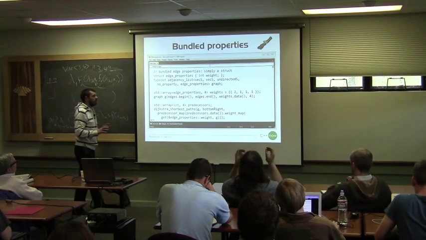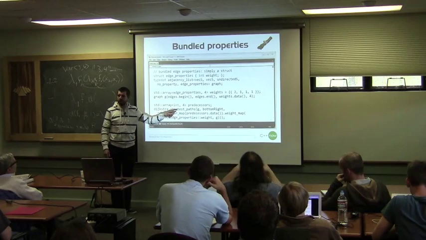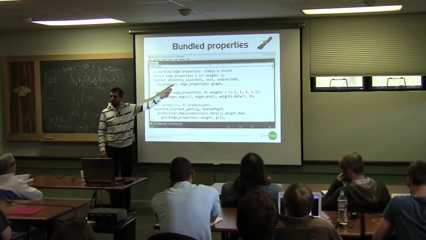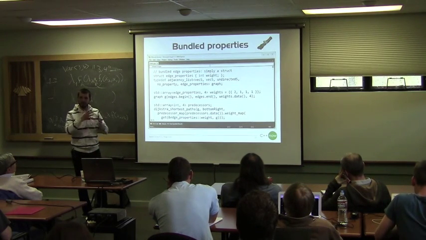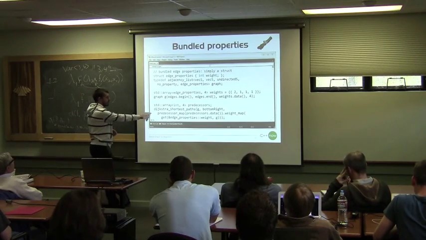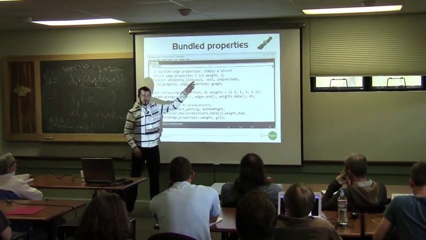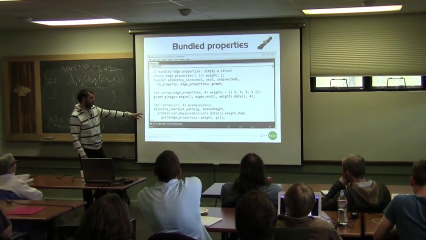That's nice. But I have another problem now. How does Dijkstra's shortest path know that this is a variable where it will find the weight? Before that, I used the edge weight T stuff. That was all built into Boost.Graph. But now I have to tell that algorithm, listen, you have to use this variable because that's where you will find the weight. And you see how this works here.